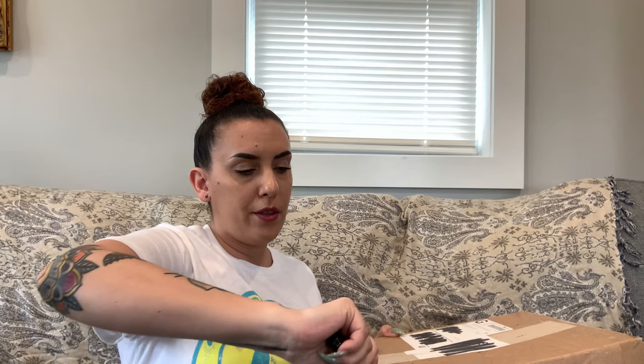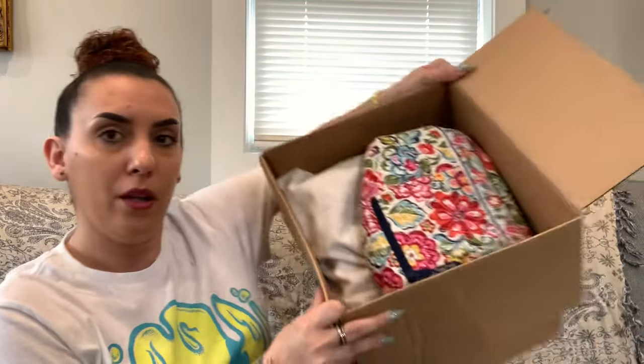So let's see what we got. I did order another one of these, and I also have a ThredUp name brand handbag box coming as well. So these are 5 name brand bags. That's the name of it, 5 name brand bags. They did raise the price, but then they lowered the shipping because it was $12.99 shipping. Now it's back down to $9.99. I ordered this on February 23rd. With my 15% off code, it comes to $52.48 for 5 name brand purses, and usually they give more than 5 if one of them is a little shiesty.